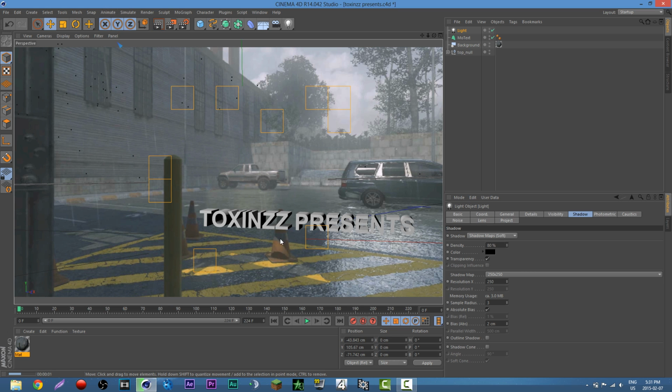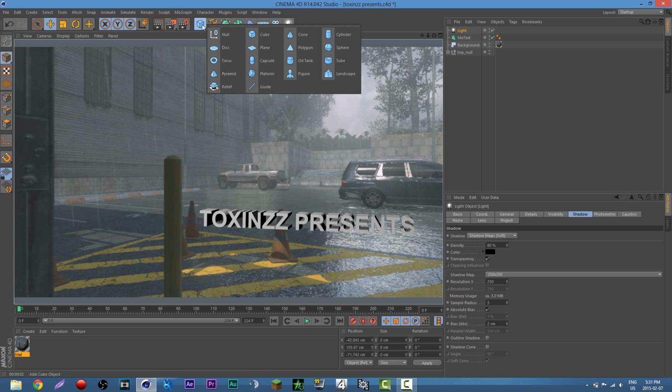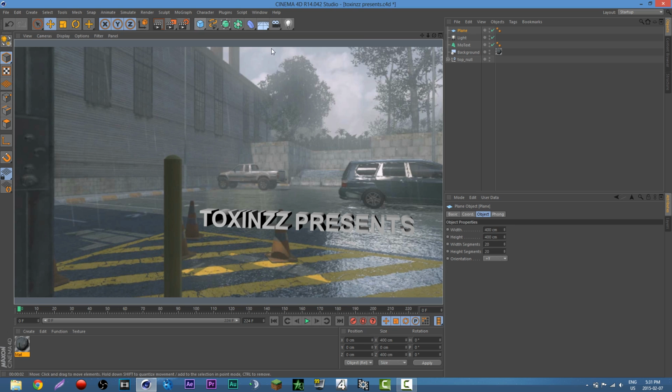Alright, so now to make the shadows show on the ground, because you see if I ran preview this real quick, see how there's no shadows on the ground, but there should be shadows on the ground. Just doesn't look like the text really belongs. What we're going to do is come up to right here on this little cube, and we're going to click on, where is it, plane. And that's going to bring a plane into the environment.